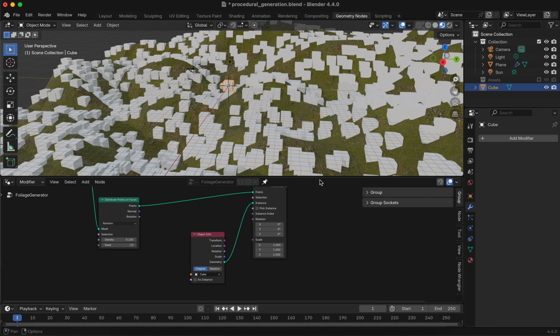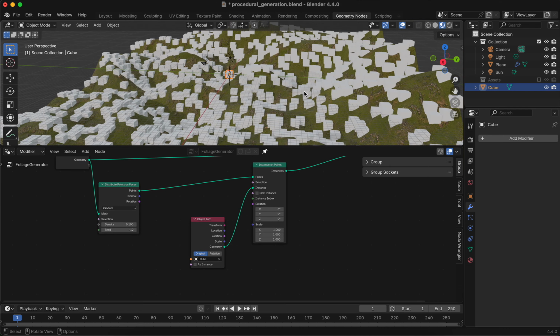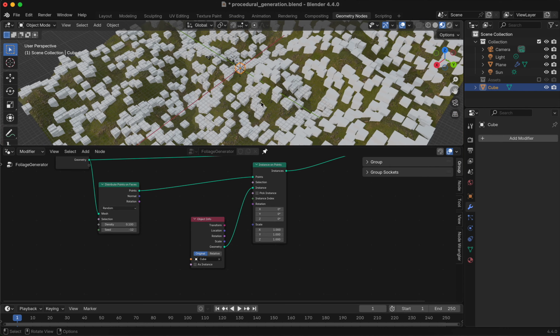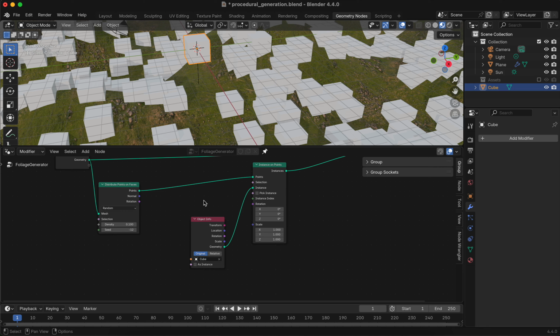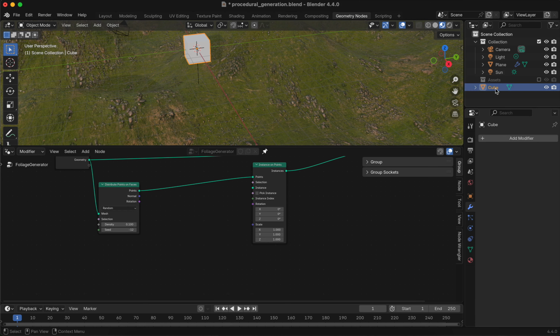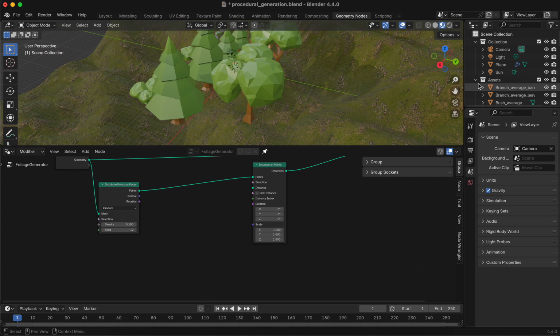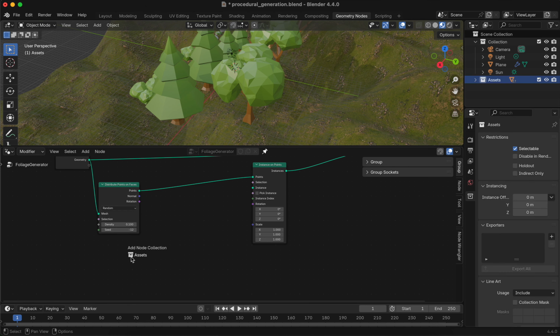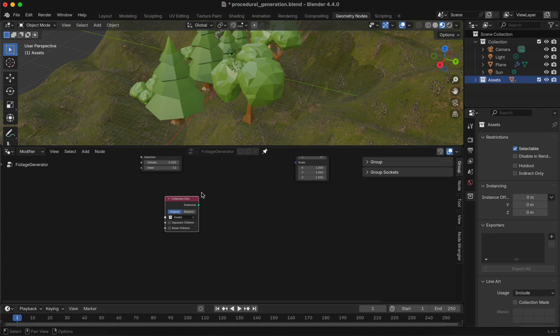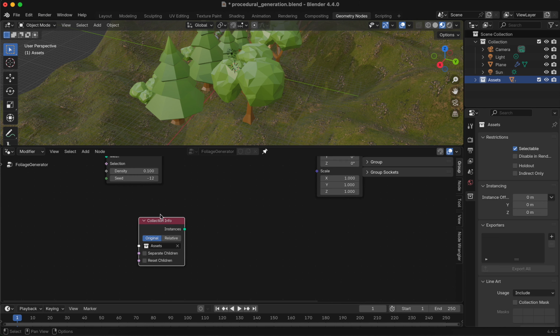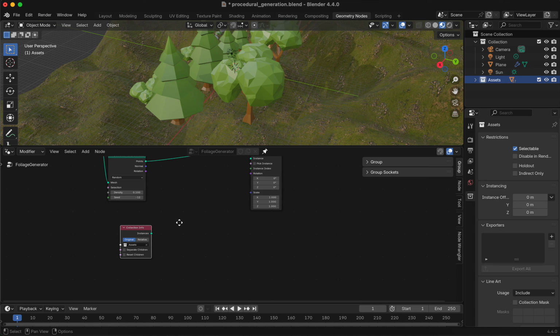But we want to generate our tree and rock objects, not the cubes. So okay, we can remove the cube from the scene, and we can open our assets collection, and generate a reference to our collection.